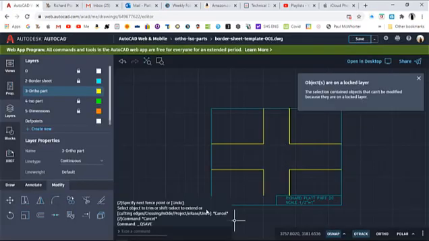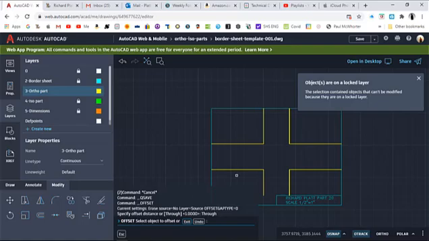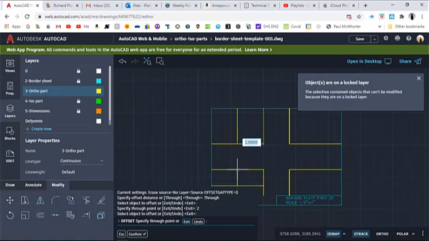So we'll go back up here, and we'll get our offset command, and we're going to say 1 1/4. Select the object to offset. I'm going to key in 1.25. Okay, that's good. And what we will do now is we will go and check. Oh, we know that it's 4 inches across, so we just need to do another offset. So we'll grab that offset command, and we'll select this object here, and we're going to come over 2 inches, and we'll come up here and do the same thing for this one, except all I'm going to do in this one, instead of specify a distance, is just click on the 2 I've already extended.